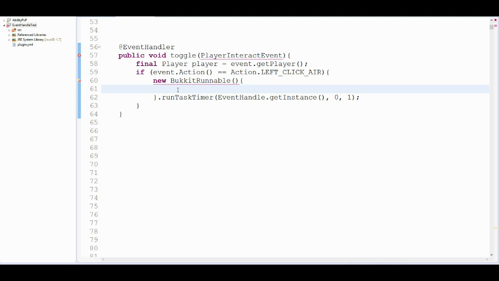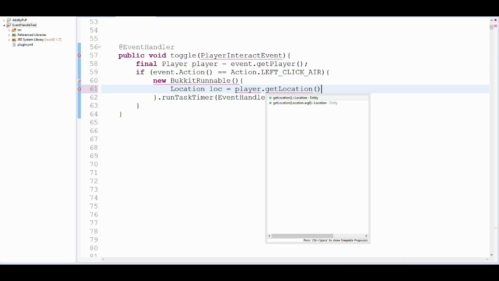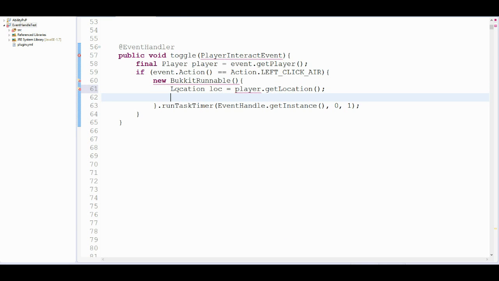So in here we're going to have a location. This is going to be the location of the player. We'll call loc equals player.getLocation. We're going to have a variable t, which is going to represent the time, and that's going to start off at 0.